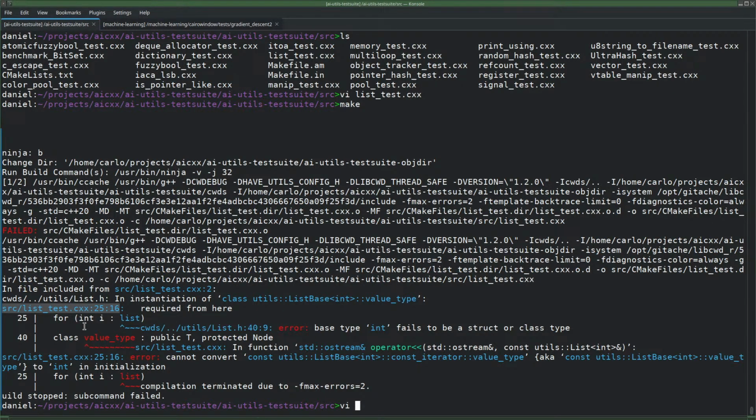Oh, this gives me value types back. What?